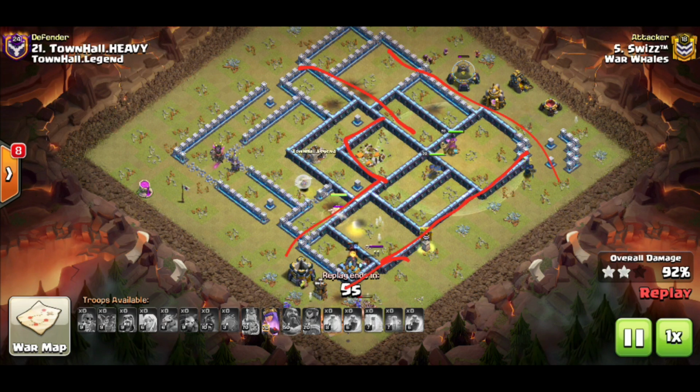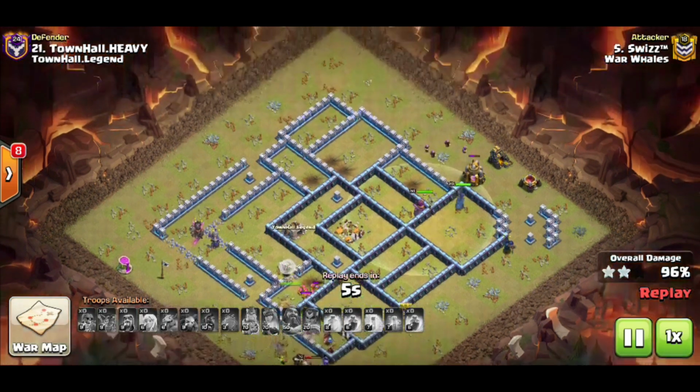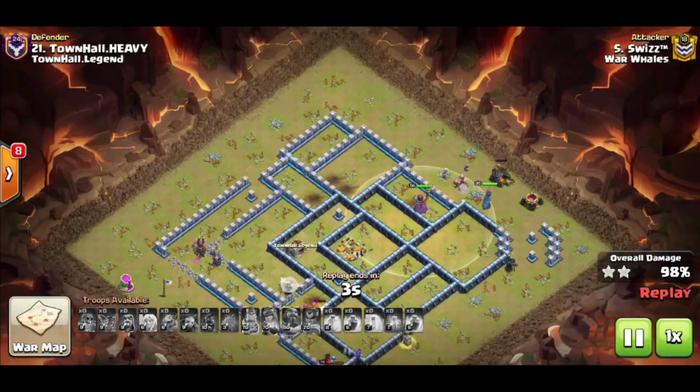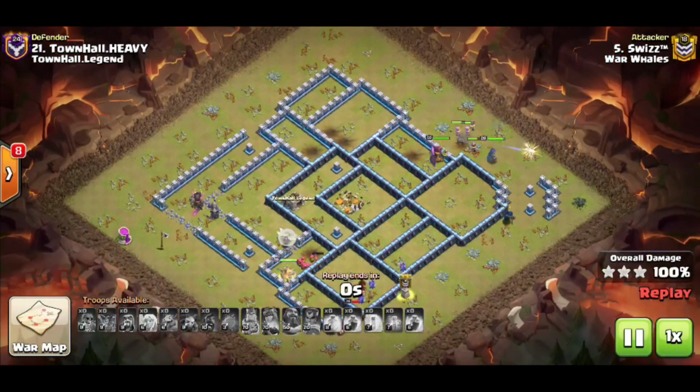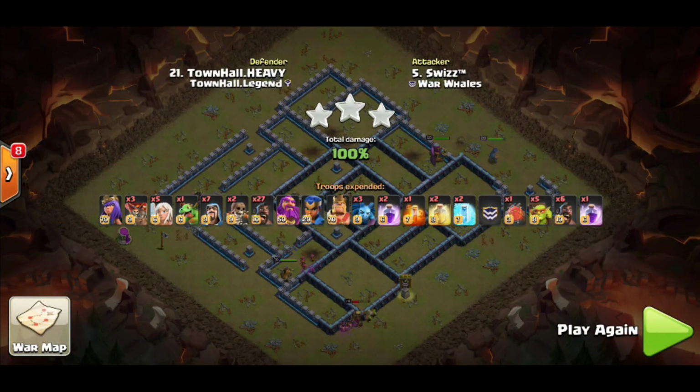So RC ability goes off, takes down the rest of the defenses. Still got a full health queen with ability, pops the ability. RC cleans up. Very, very nice attack. So yeah, guys, that's Queen Charge Hogs. So Queen Charge Hogs is just as powerful as a hybrid. It's just different requirements for the base than hybrid.